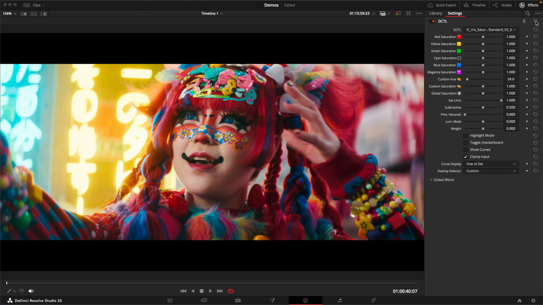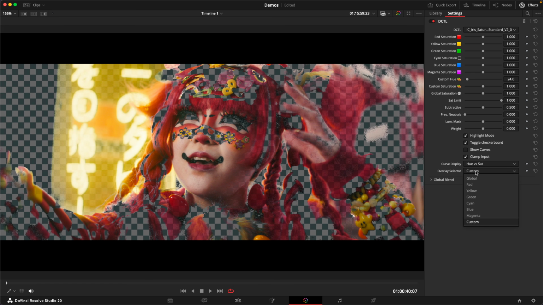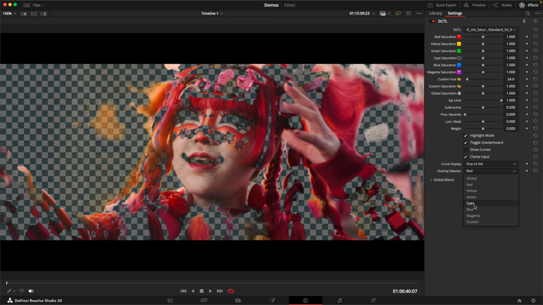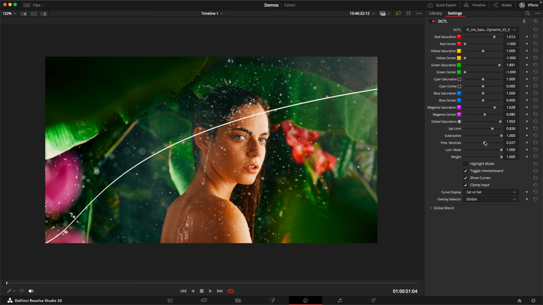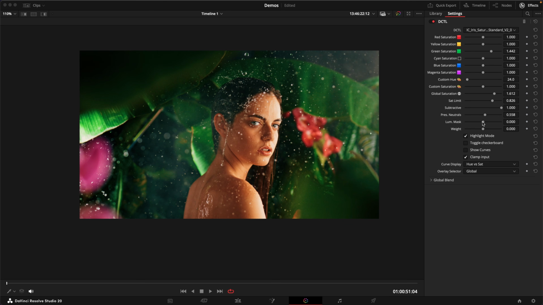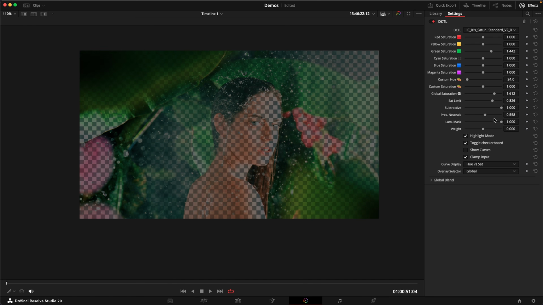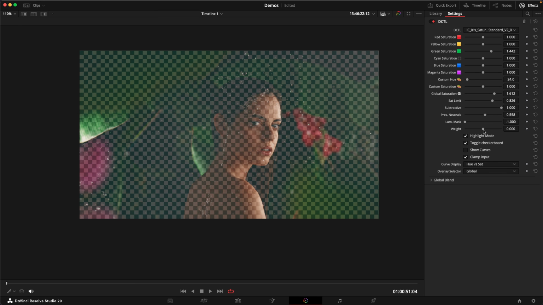Okay, here's a quick rundown of all the features and functions in Iris Saturation Pro. As always, we have 3 variants. The standard variant is the most straightforward and safest to use for look development. It comes with our 6 basic hue vectors, which are perceptually aligned, as well as a custom hue vector to adjust. We can use highlight mode to see exactly what portion of the image we're affecting with each slider. As mentioned, we have sat limit and preserve neutral sliders to finesse our saturation curve. We can fine-tune how subtractive we'd like our saturation to feel with the subtractive slider. The luma mask allows us to mask off highlights or shadows, while the weight slider helps us to finesse the mask by broadening or narrowing it smoothly.